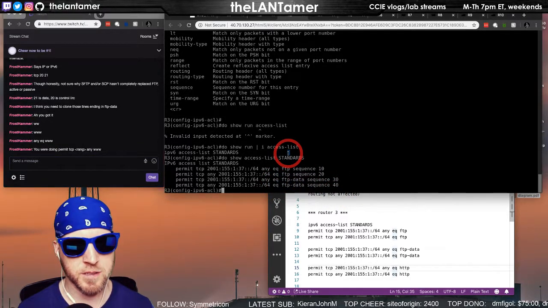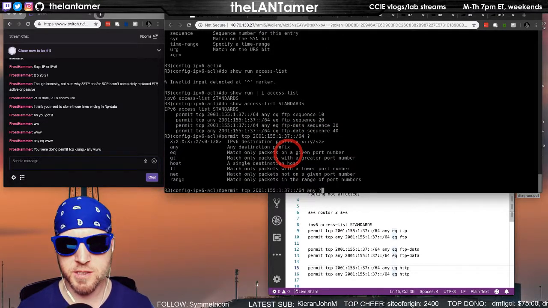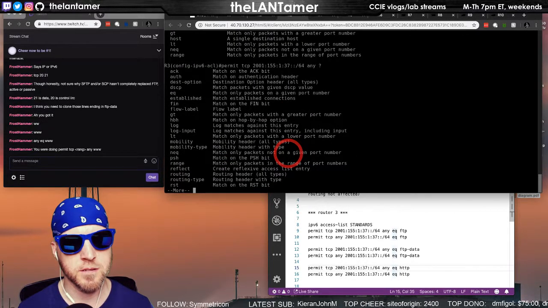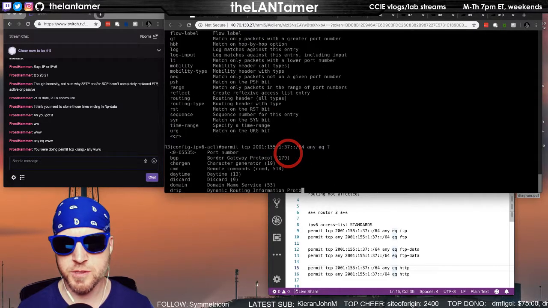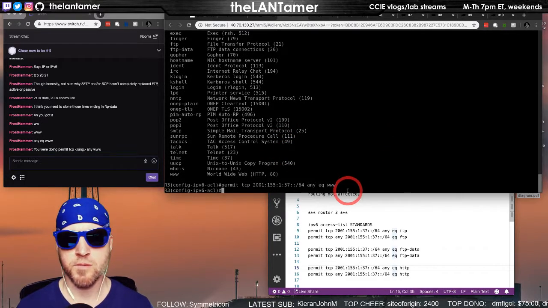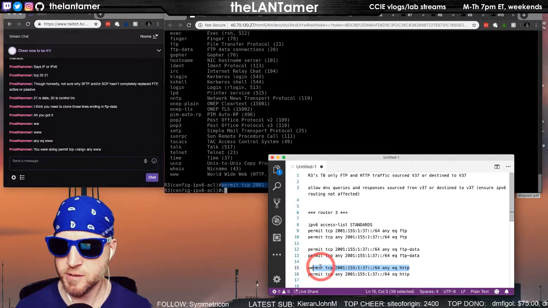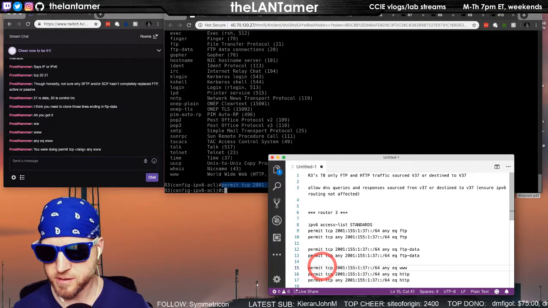Okay, let's see. Permit TCP to any destination equals. Don't know what I was doing wrong there, to be honest. How is that different from what I just pasted?